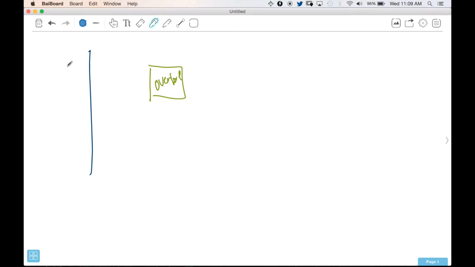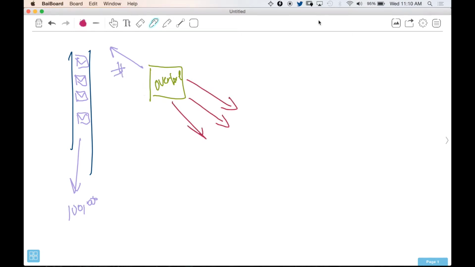So we have a queue here, and there's messages in the queue. And this overlord is simply going to ask the queue, hey, how many messages do you have? Do you have 5? Do you have 10? Do you have 1,000? I don't know. Let's say there's 100,000 here, just like we said before. So all this overlord is going to do is simply send requests to the queue and receive back a number. This is how large the queue is. The overlord says, hey, I need some minions.